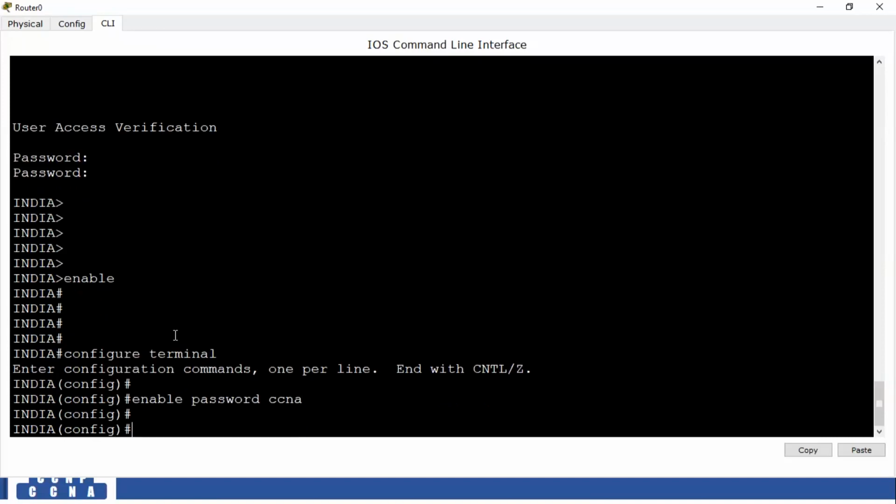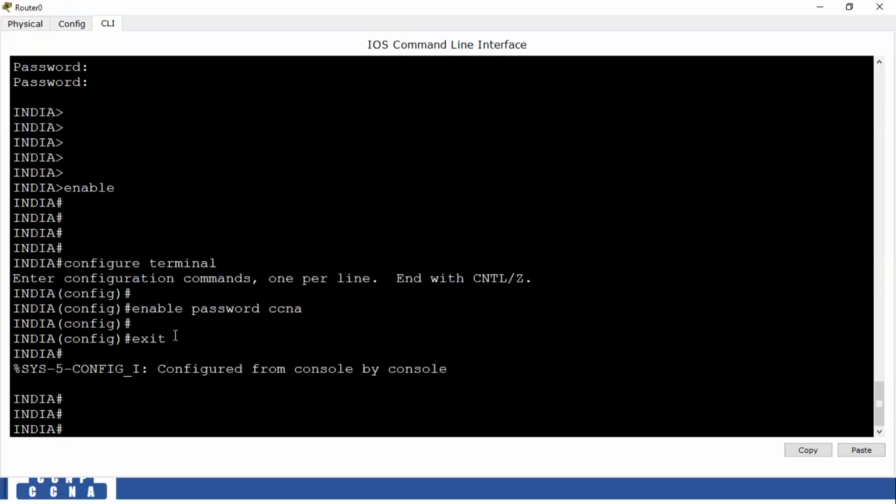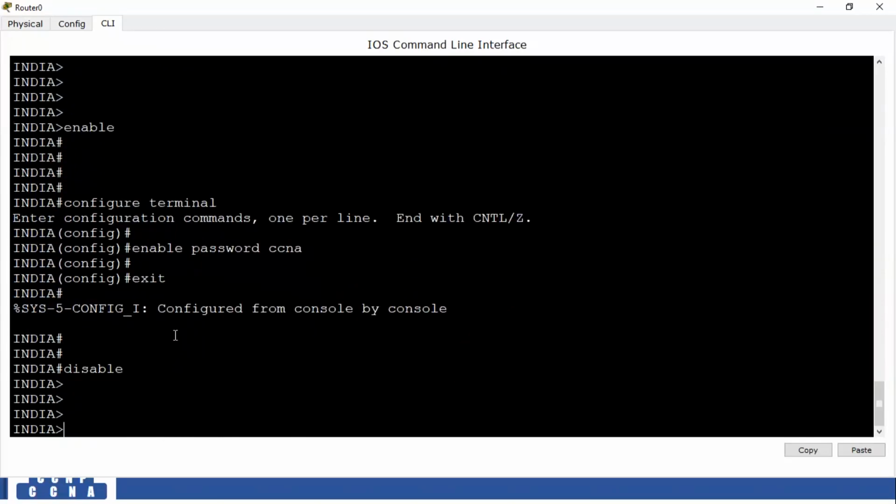Done. The password is enabled. Now let us check. Disable.